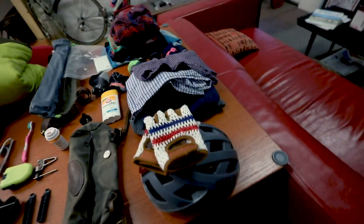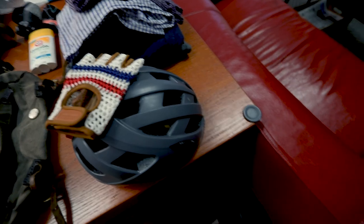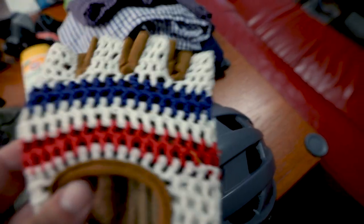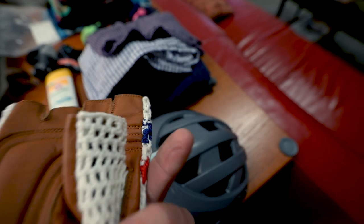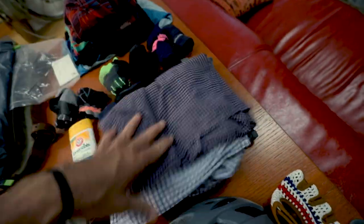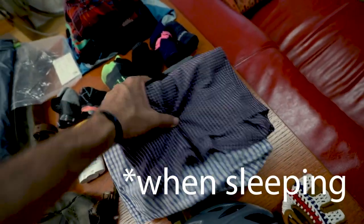And then clothing is the other big debate. Obviously helmet, I just got, nope, throw that in the trash. Just got these gloves. I had a pair like this before, but actually they came today just in time. So that's pretty good. But yeah, helmet obviously. So some boxers, which I'll wear around the fire.